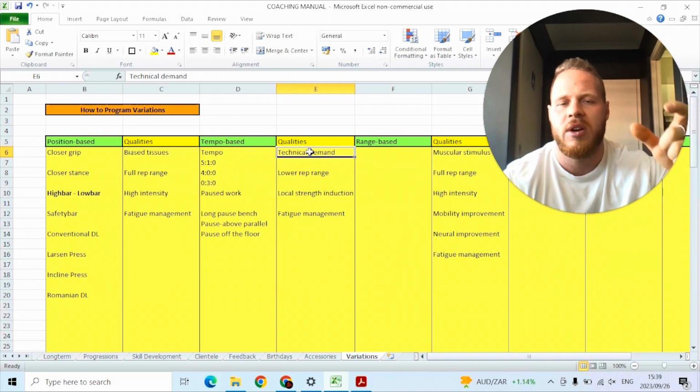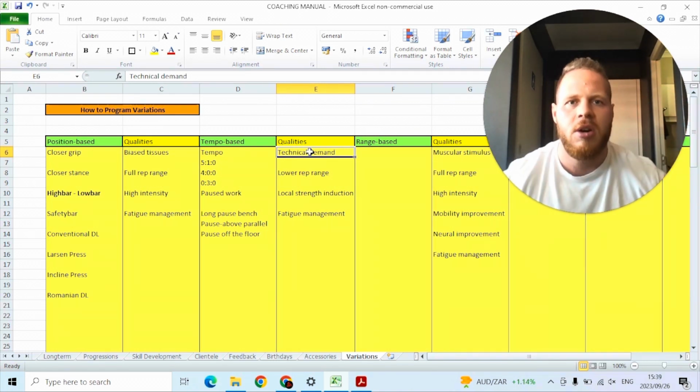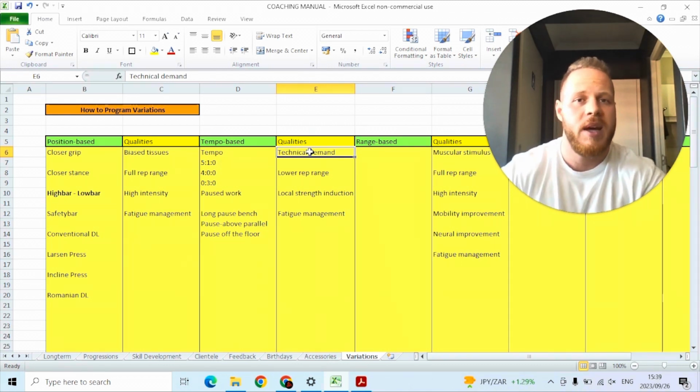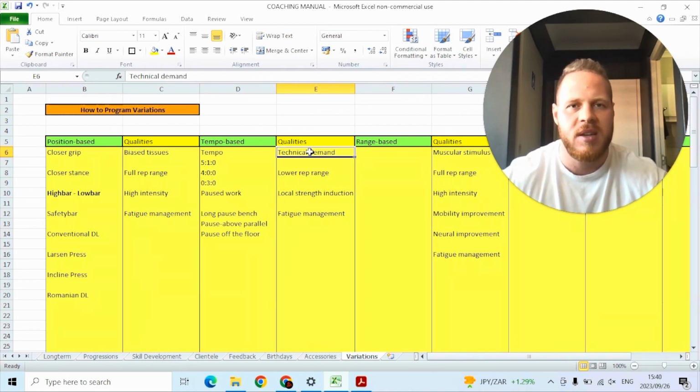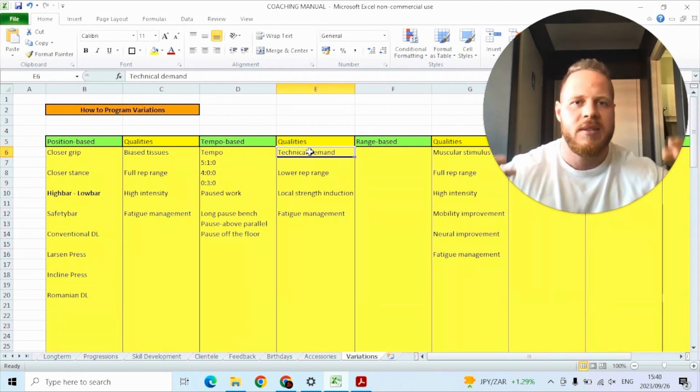The switch that you've got neurally is you going from, let me go down as per usual, second nature type movements, to now I'm actively thinking through every single position, every single point of that movement that I go through as I get down into the hole of the squat. Okay, just as an example. So it's all about that kind of shift in focus.